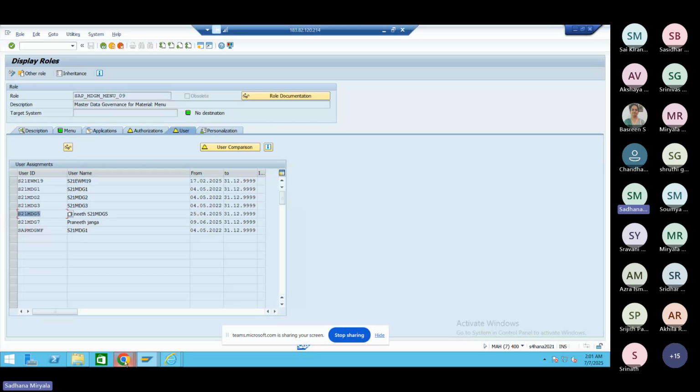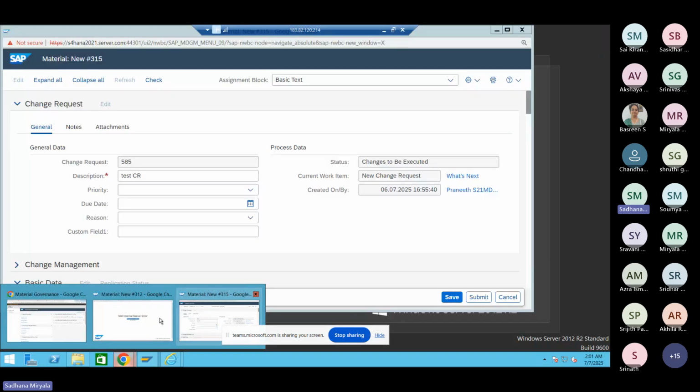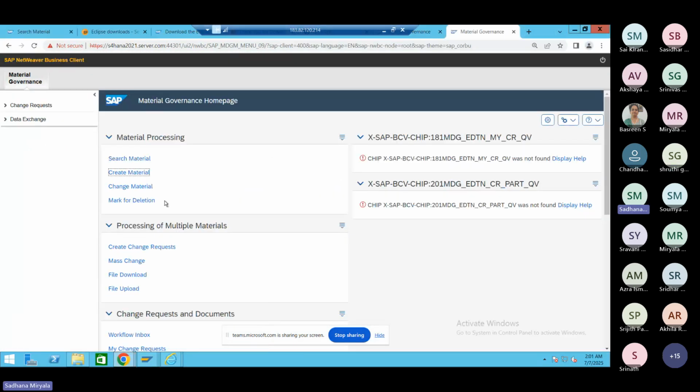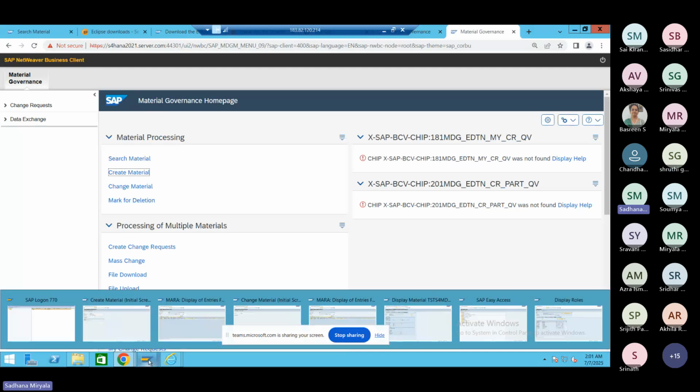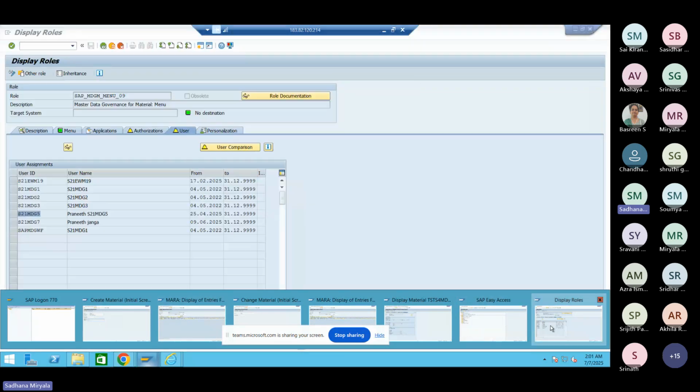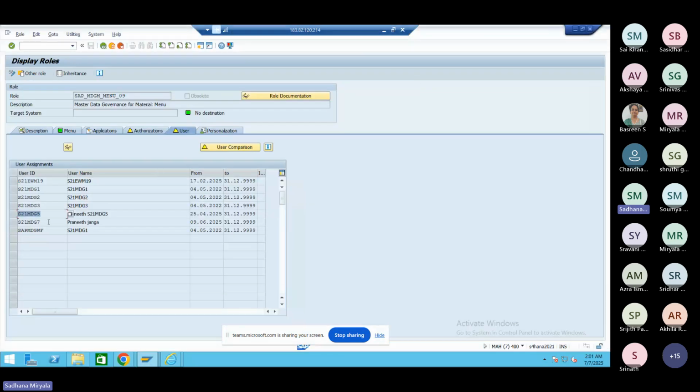So that's why I am able to access this particular screen. You have to get your user ID added to this particular role to create a material and to access this role with your user ID.